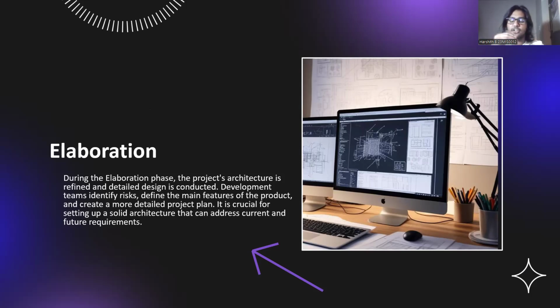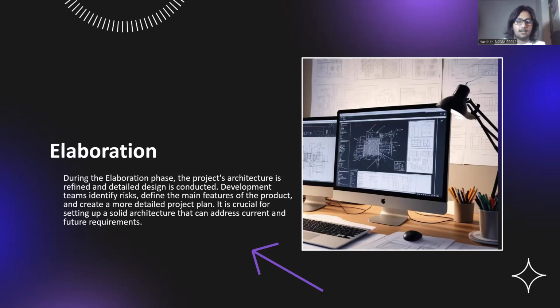If we ignore security considerations, it could be vulnerable to cyber attacks. To avoid these problems, prototyping and proof of concept (POC) development are often done to test architectural decisions. At the end of elaboration, we should have a well-defined software architecture, a risk assessment plan, and thirdly, a technology stack selection. This ensures that we are on the right track before full-scale development begins.